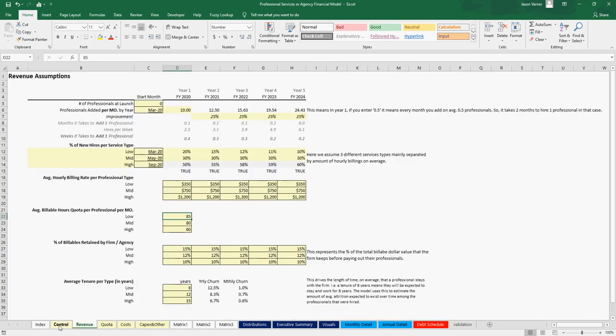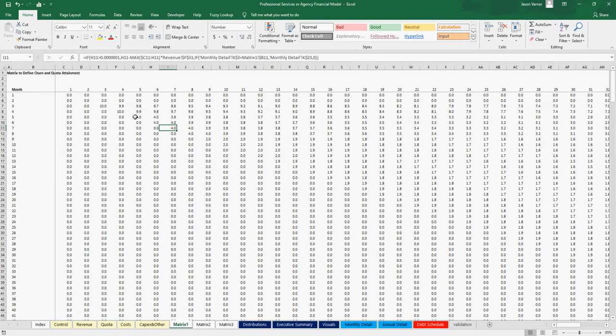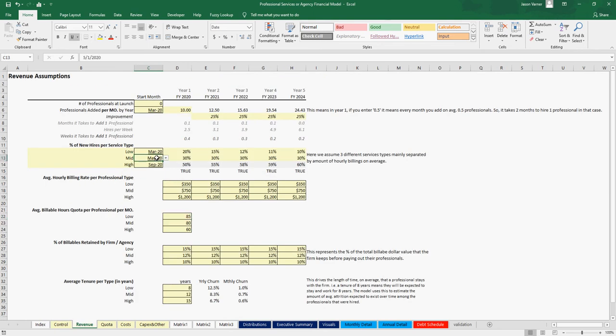So what we want to do, and you can see why this is going down from 10 to 4, is because now in May, the 5th month, you've got 30% coming into mid. So now the 10 is split down into partial amounts because you've got some people being hired for those.